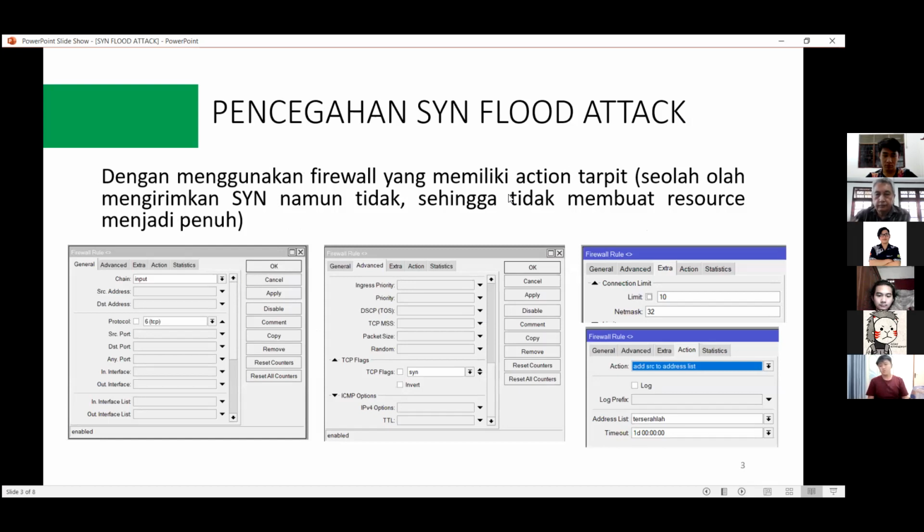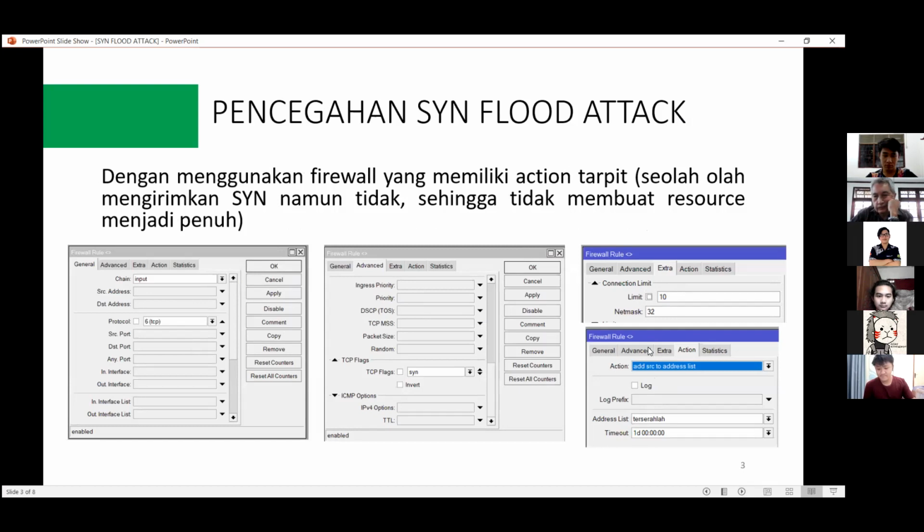We can secure my router using the firewall. First I make an input chain, and the action is add source to address list. I limit the connection to 10.